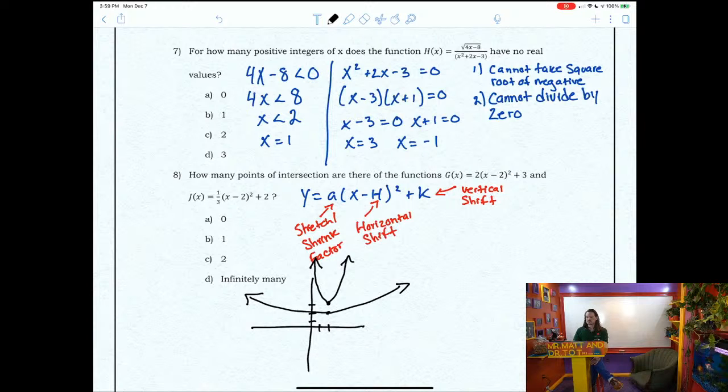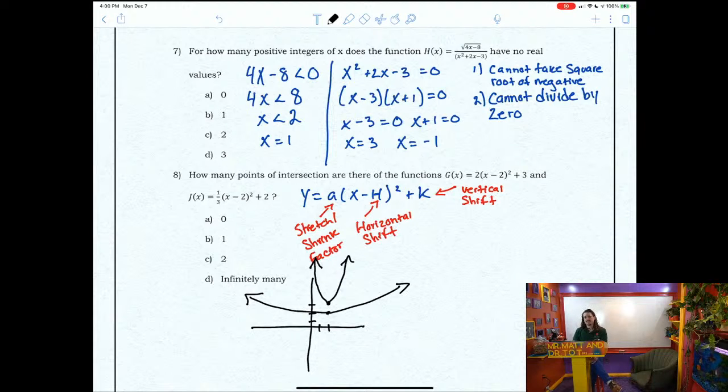So I'm going to take that expression of 4x minus 8 and write an inequality, and make it less than 0. Because any value that results in an output less than 0 would result in a negative output, because all negative numbers are less than 0. So when I say 4x minus 8 less than 0, now solving for x, I would add 8 to both sides and then divide by 4. So I get x is less than 2.